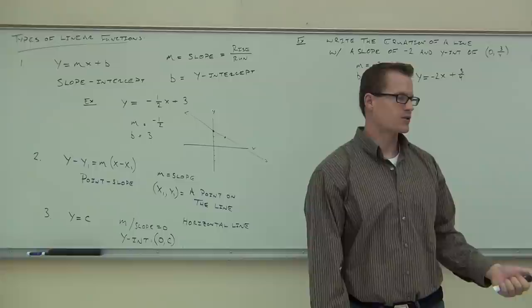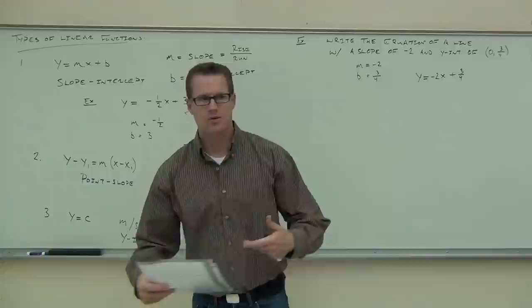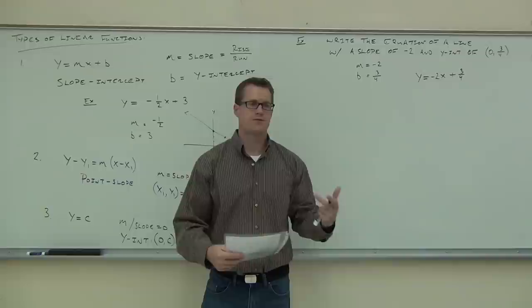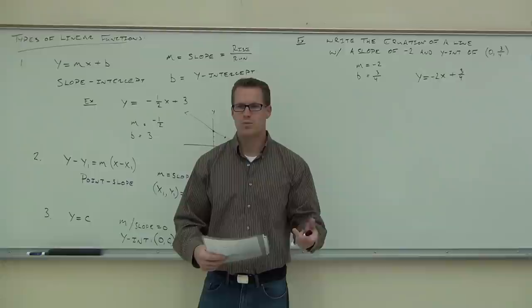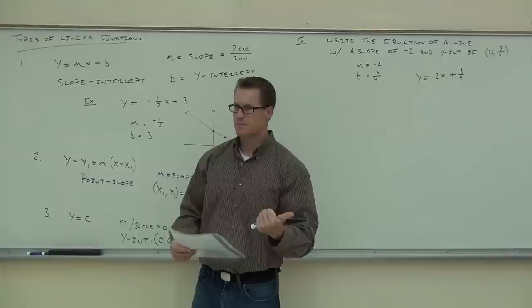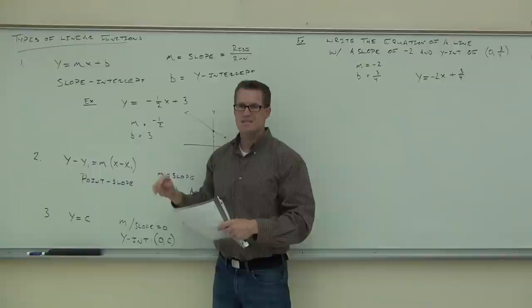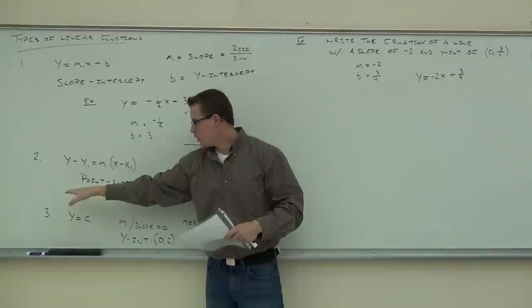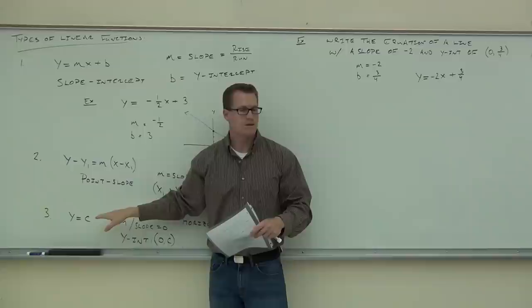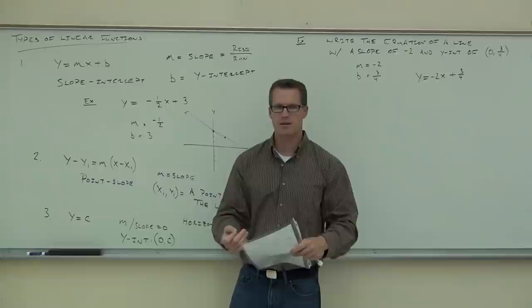Typically, what you're given are just two points. So if we're going to find the equation of a line and you're given two points and you're not given a slope, we first better find a way to find a slope. Let me make something very clear: when you're finding the equation of a line, the minimum you must have is a point and a slope. If you don't have a point and a slope, you can't do it. You're rarely going to be given the slope and the y-intercept — that was a very special case. We typically use point-slope and make it look like slope-intercept later. You're almost always going to be using point and slope.